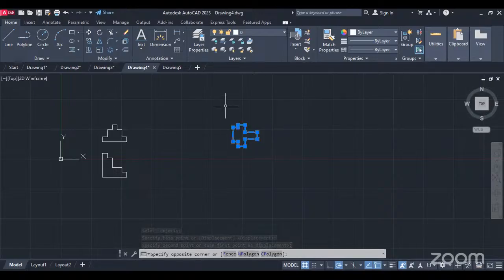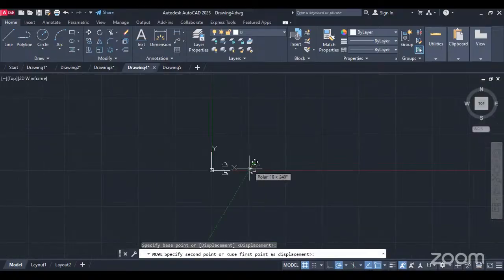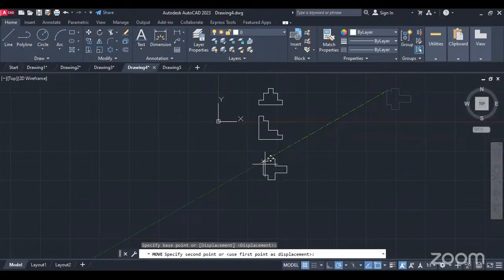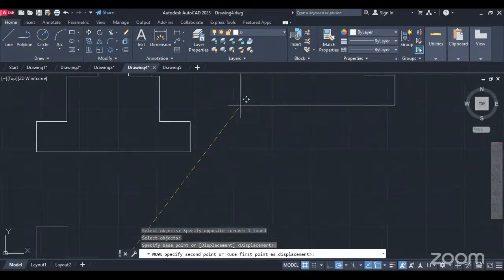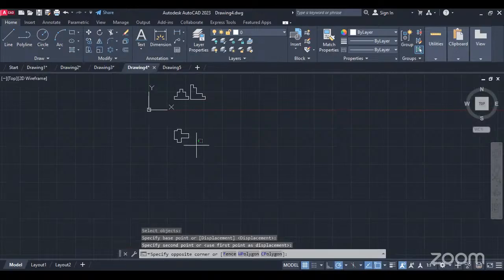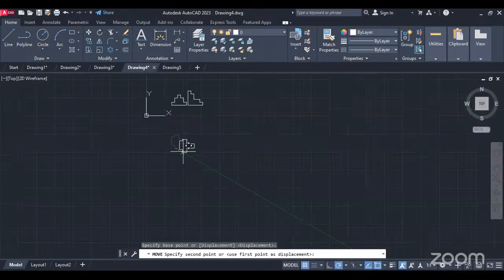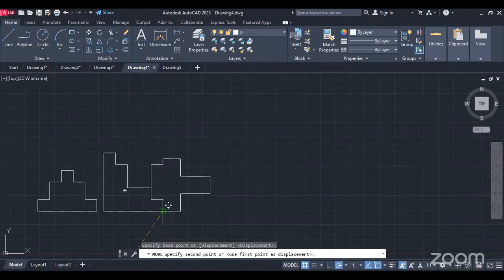Same thing applies to this. I'll select it, click on my move tool, and select this as my base point. So you can select anywhere as your base point, depending on where you want to place your object. This is how you use the move tool. I can still change the positions again. Select this, and you can see that the base point has changed. Initially, I picked this point. So I select this again, click on my move tool, and this time I'm going to select this, then place it here.